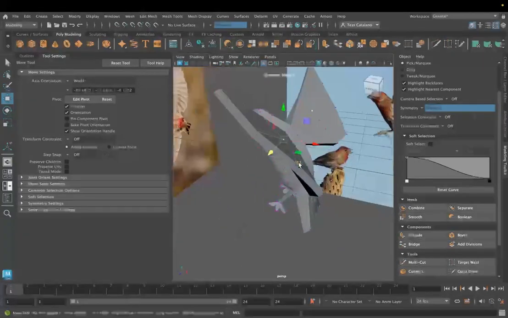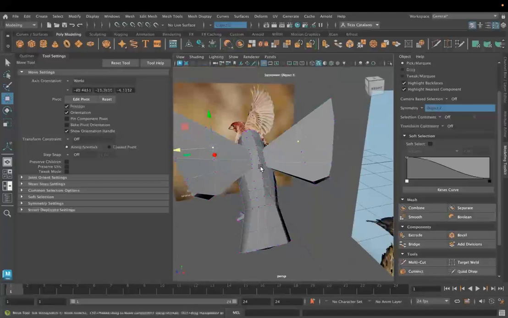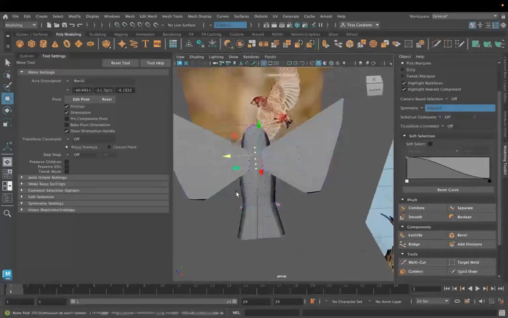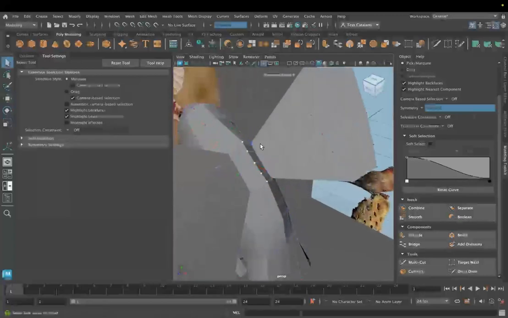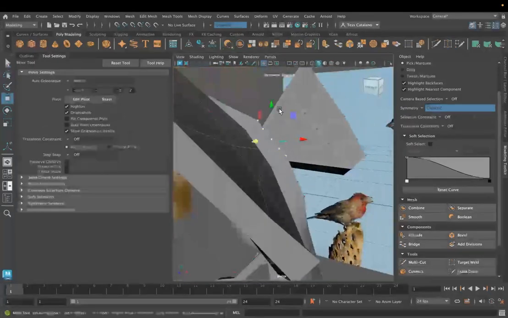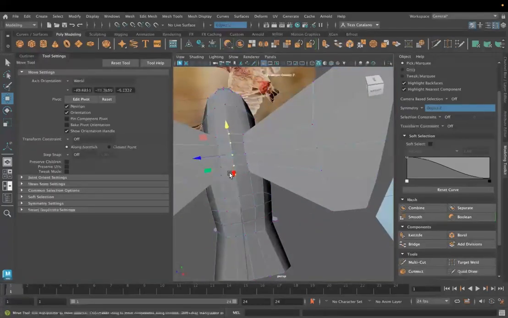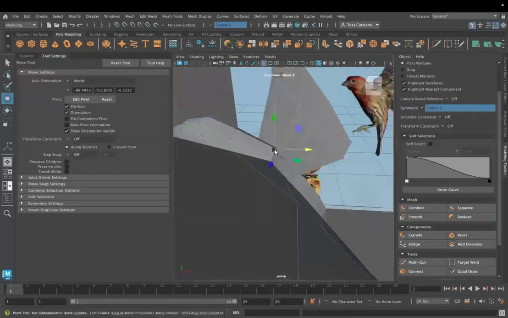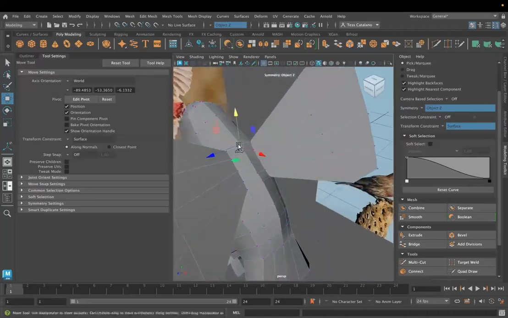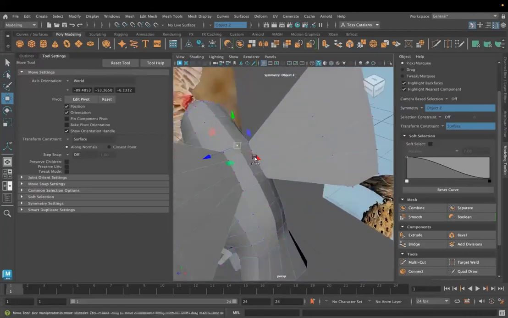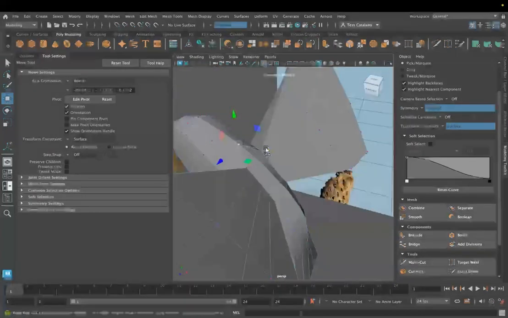So what I'll do, although I did say that these vertices in the center here are not quite correct. And I just want to make sure that I'm only selecting the vertices that I want to manipulate and nothing else. And I do want to kind of move them down in the Y, and I don't want to mess with the Z direction. So anything I do, I'm just going to do in the Y and the X. And if I have this transform constraint on, I don't want to free form. I want to make sure that I'm sliding it along these axes. So I'm going to move that up a bit and move this down.